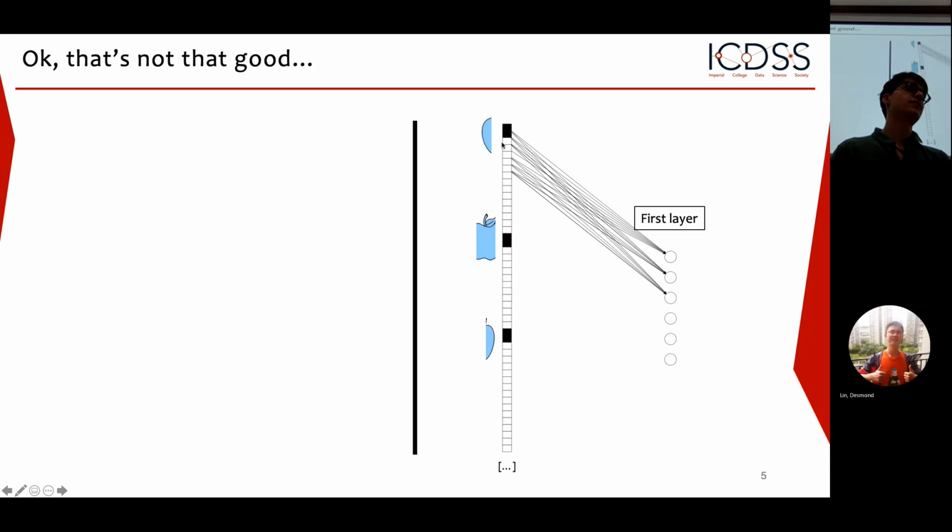So each of these pixels is a feature, and we connect them to, I just put one layer here, but ideally we connected them to many layers. And at the end, we may have, for instance, one single neuron, and that single neuron could be 1 if there is an apple in the picture, or it could be 0 if there is no apple in the picture.